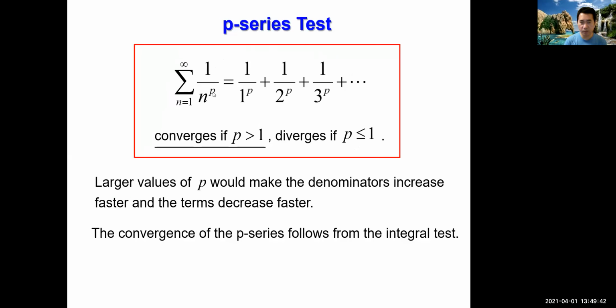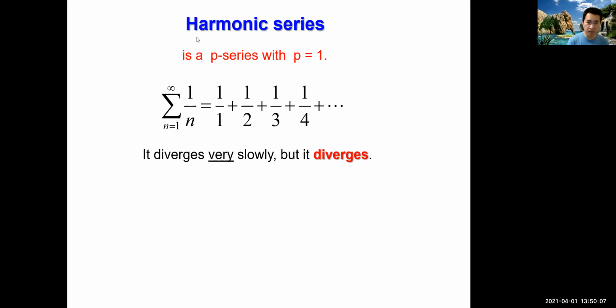The special case that we have considered is when the p power happens to be exactly 1. So you can have 1 over 1 to the 1, and 1 over 2 to the 1, and 1 over 3 to the 1. So it's really 1 plus a half plus a third plus a fourth. Because the p power is precisely 1, it still diverges, but we have a special name for it: we call it the harmonic series. So a harmonic series is a p series where p is precisely 1. In expanded form, it will be 1 plus a half plus a third plus a fourth.